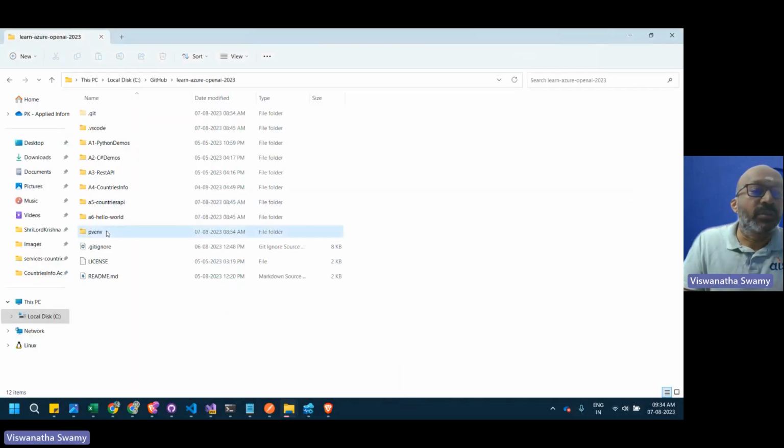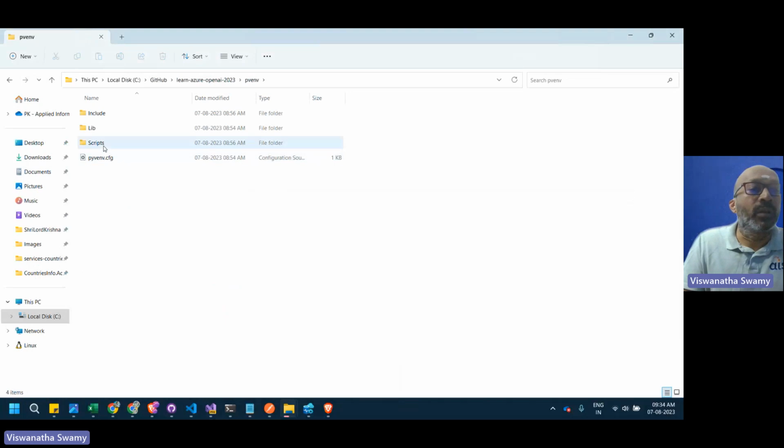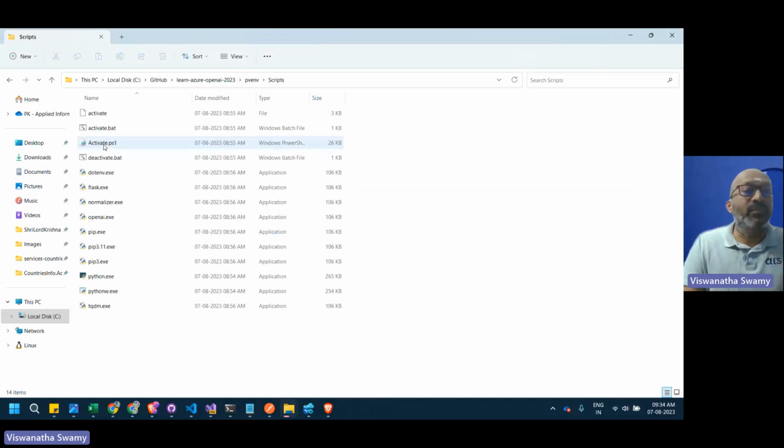If you go into the scripts, you will see a batch file, you will see PowerShell, and you will see sh, I think. I think this is a shell script. So you will see all these three versions for activate and deactivate. It's just a batch file, I think.